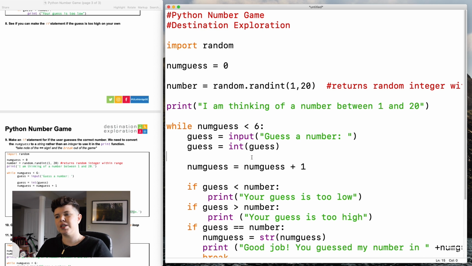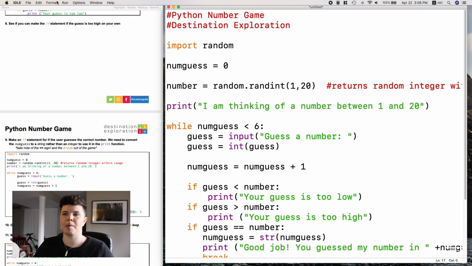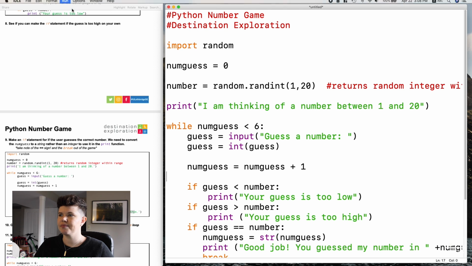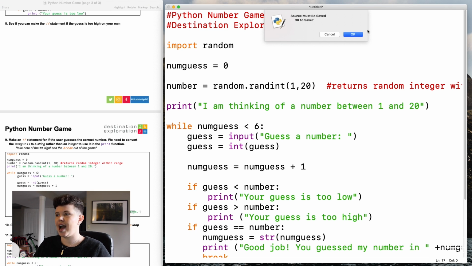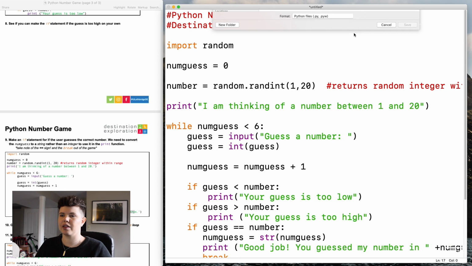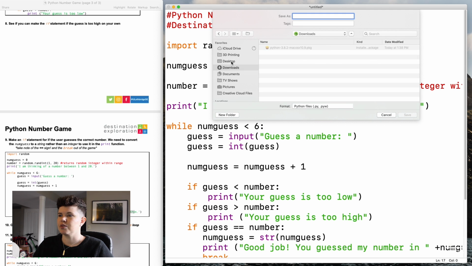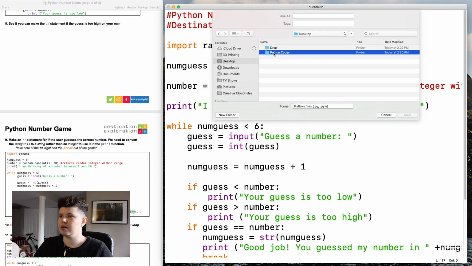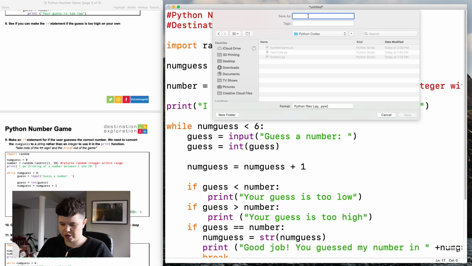Okay, so in order to play our game and to check it, we have to run it through the Python shell. So I'm going to go up to our top, and again, you can either press F5 or you can go to the top and press run module. If it's the first time you've done this, you're going to have to save it as a file name so that the computer knows where to look. So again, keep it in a nice simple spot so it's in our Python codes, and we're going to do number game.